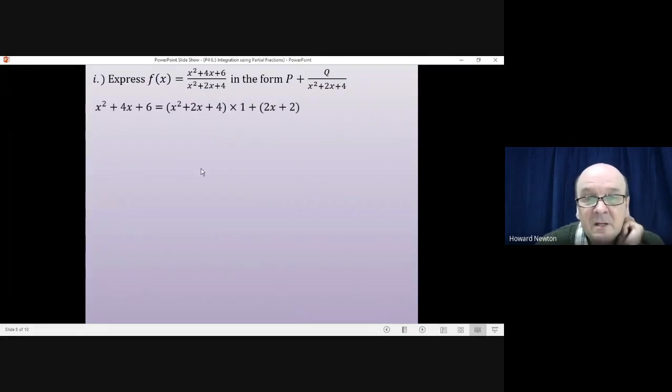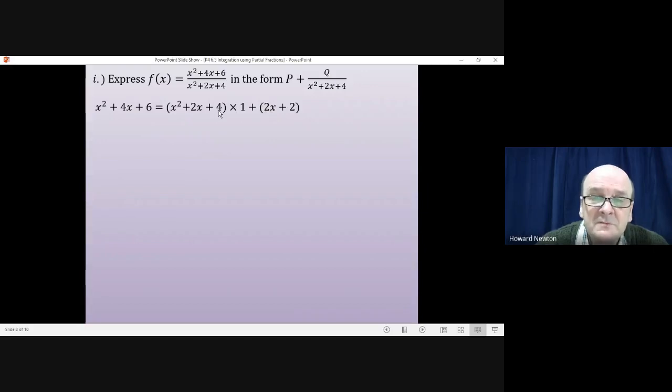Okay, let's have a look at this. Now, if I was carrying out the division, then you've got the top is equal to the bottom, and you've got to work out what you need to times by. Now, in this case, there's very little you need to do. 1 times x squared gives me the x squared that I want. So the quotient would be 1. I'm timesing by 1. And when I do 1 times 2x, I actually want 4x. So I need an extra 2x. That's why there's the 2x here in the remainder.